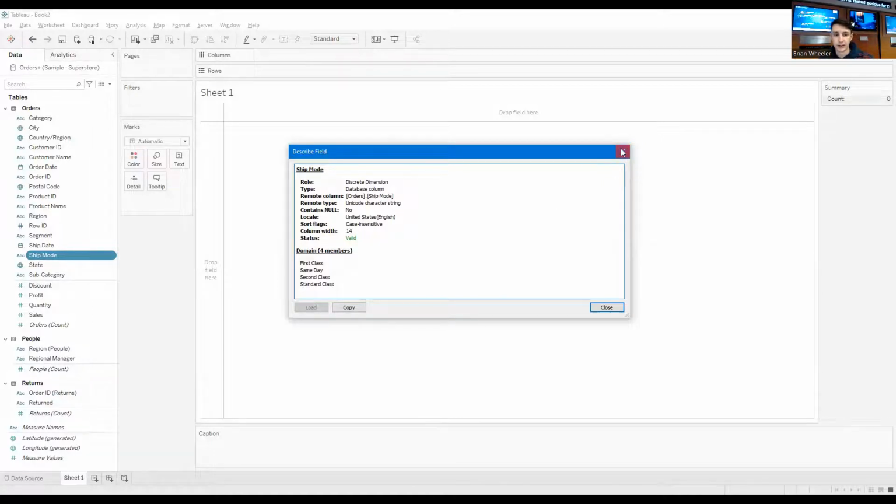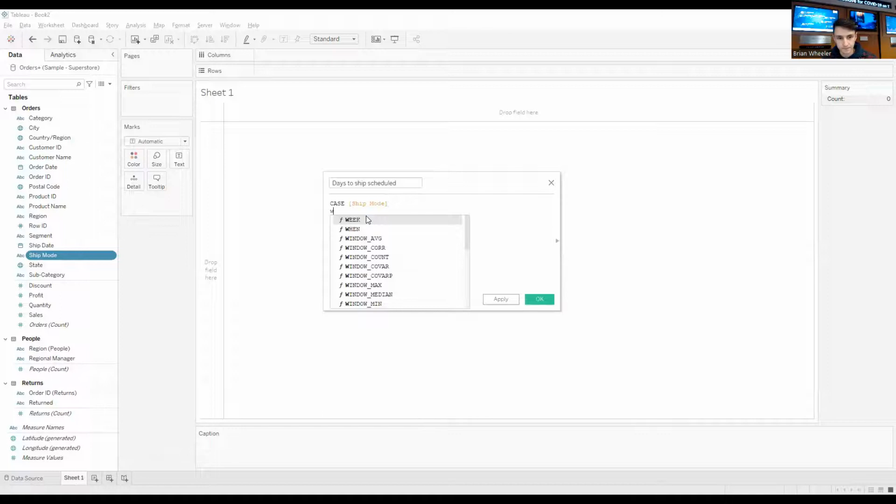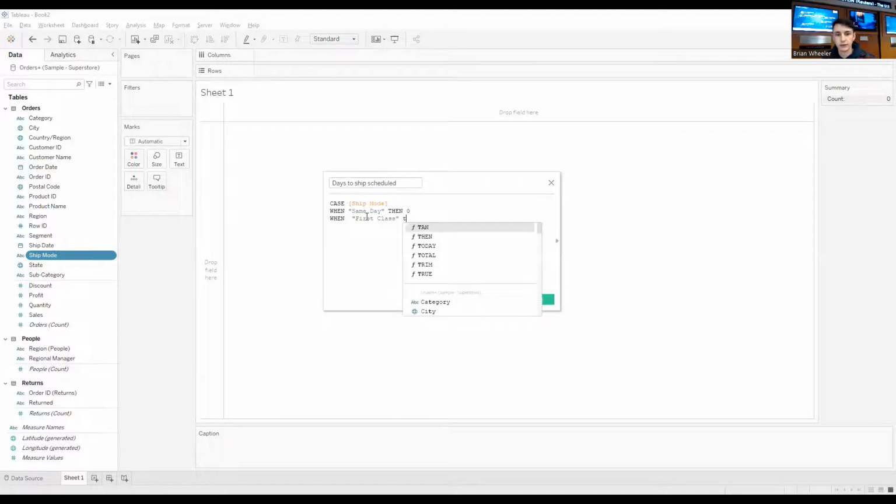If I get out of here, I'm going to use when as part of our case function. When it is same day, that's one of our members in the ship mode, then it's going to be equal to 0, because if it's shipped on the same day, it's going to take 0 days to get there. When it is first class, make sure you capitalize, then it is going to be equal to 1 day.